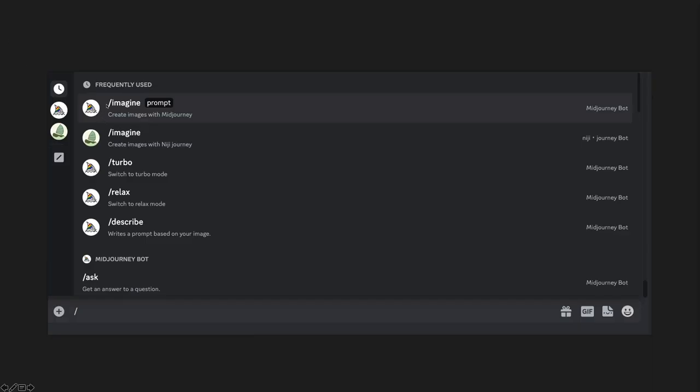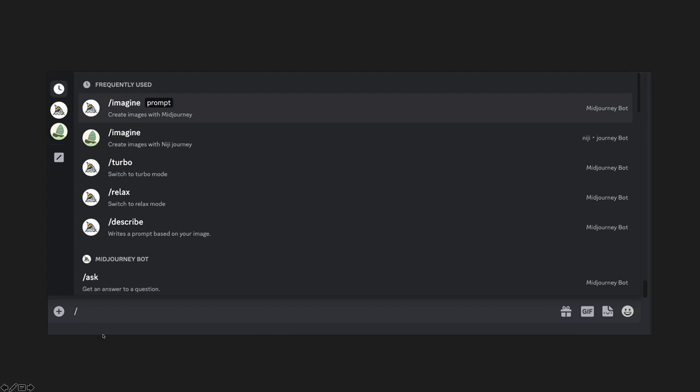So this is what the command looks like. You can see that we've got 2 icons here. We've got a rainbow flag sailboat and a green sailboat. The green sailboat is a separate bot, but it has exactly the same functionality as Midjourney, the same commands. So maybe you don't like that. You just want one bot, because having the 2 be the same is confusing. It's up to you. But you type in the / and these commands will appear.